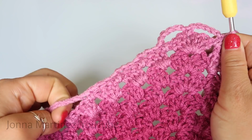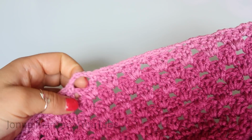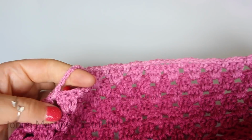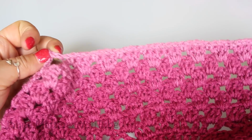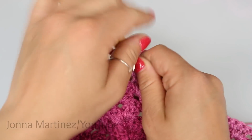One thing I did want to add about this row is you want to be chaining kind of loosely so that your chains lay flat on top of your work. Otherwise you might end up with some buckling going on like this. If your chains are just too tight, your work will do something like that. So just chain nice and loosely, just keep it relaxed, and then you're going to finish this row.